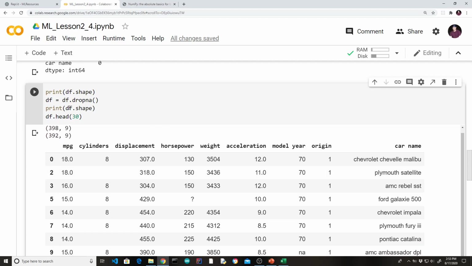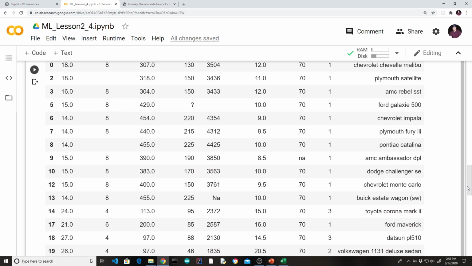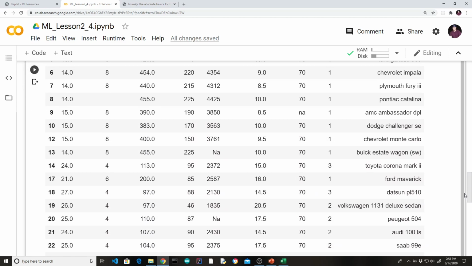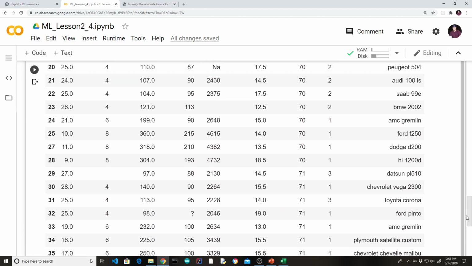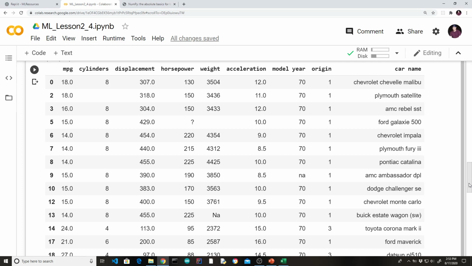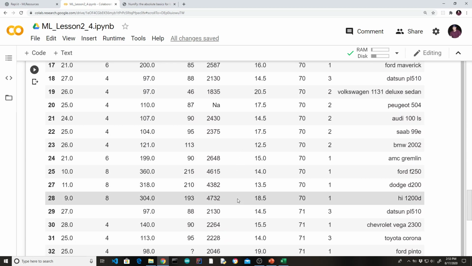As we look at the first 30, which is not the original 30, it's the first 30 after we've dropped all the NAs, all the not a numbers, we can see that there aren't any more of those constants. But what we are seeing is we still got dirty data. We still got the question marks, we still got the spaces, we got this NA, we got this NA with a capital N. So now we've got to handle those.